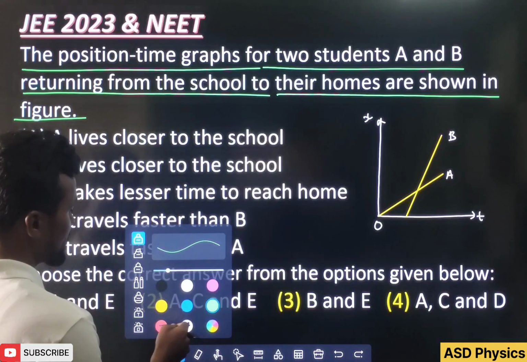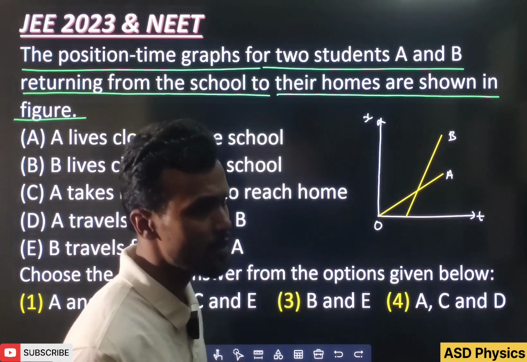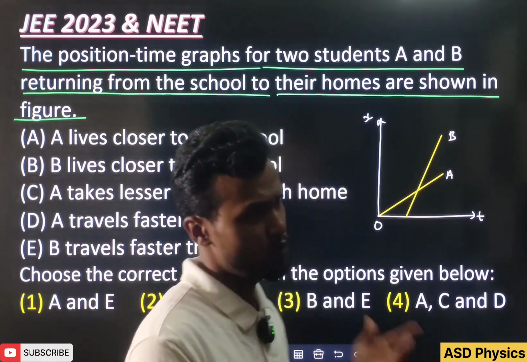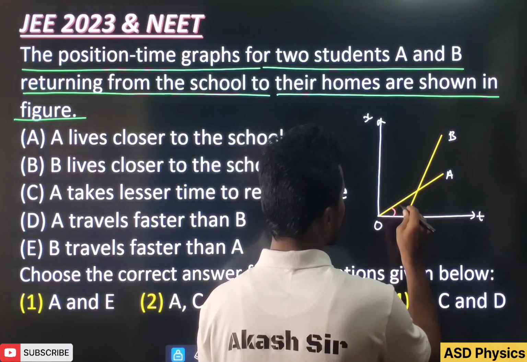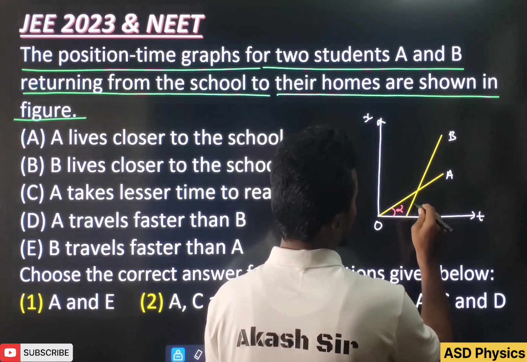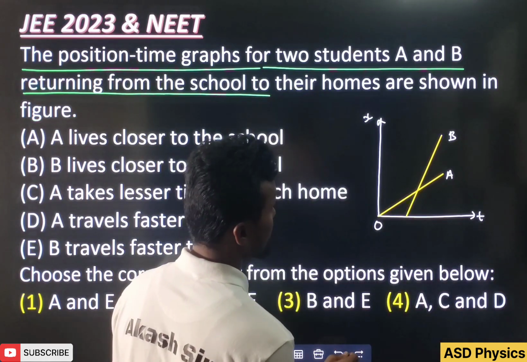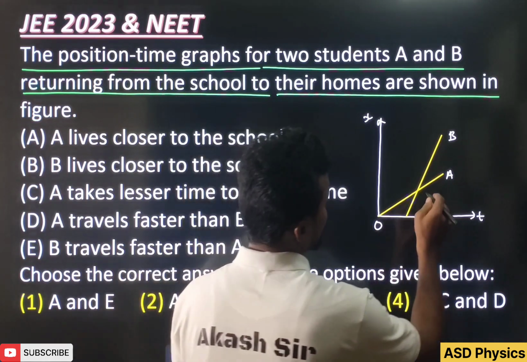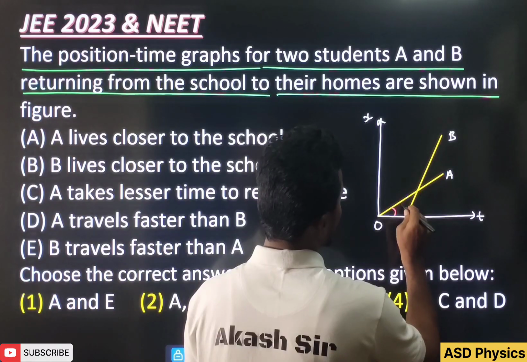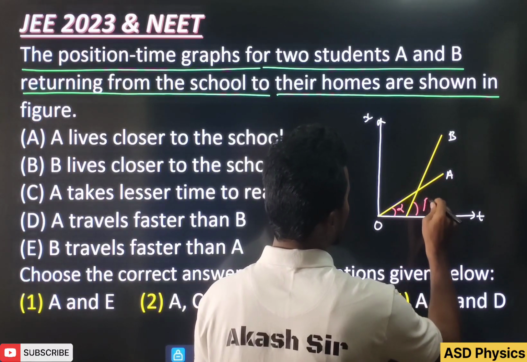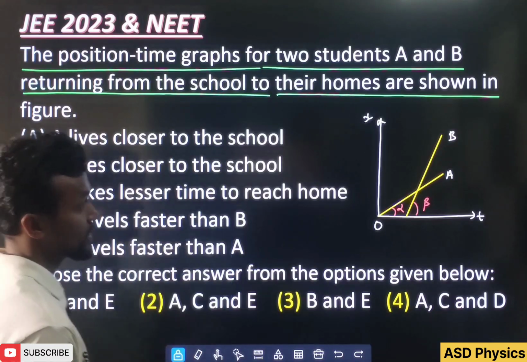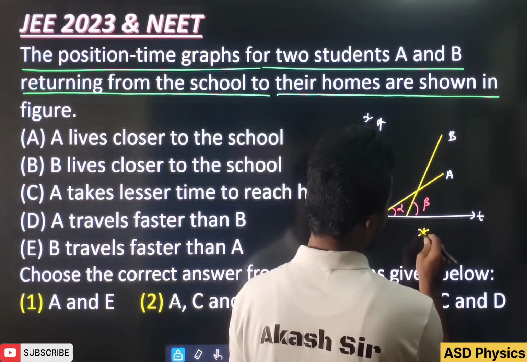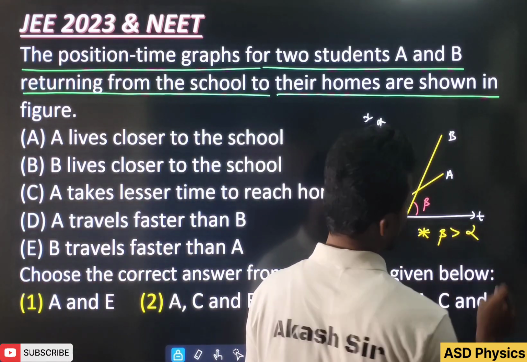Remember, which graph is given here? Position time graph. So which one is moving fast? Moving in a straight line, velocity we will see. Remember that here students, see this one, alpha. What I will do here? See here, for A I have taken alpha and for B I have taken beta. You yourself tell me which angle is more. You can see very well students here, beta is greater than alpha.